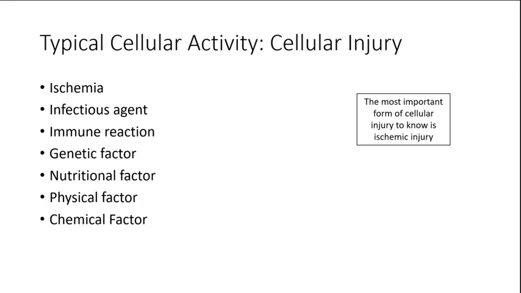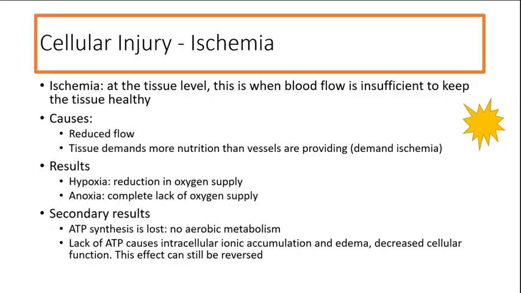So as much as possible, be thinking right off the bat, okay, how can this knowledge make me a better provider, right? Well, I'll tell you here right off the bat, one of the most important forms of cellular injury to know as a PT is ischemic injury. We're going to interact with it regularly. So let's start off with it here. At the tissue level, this is when there is not enough blood. It's that simple. You know that blood brings good products to the tissues and the cells and takes away waste products. So without appropriate blood flow, you'll have a buildup of waste and not enough nutrition.